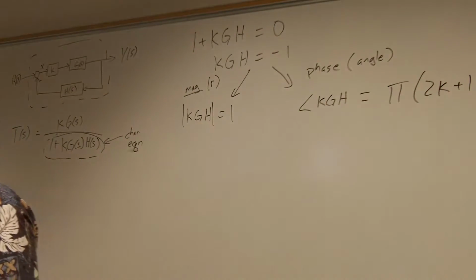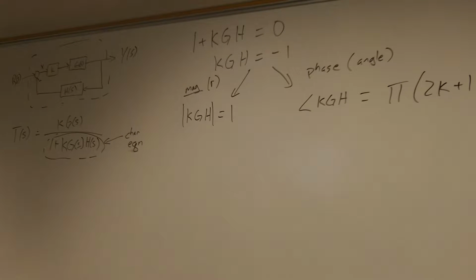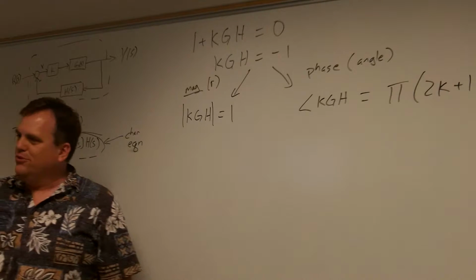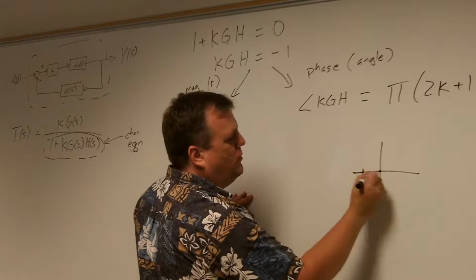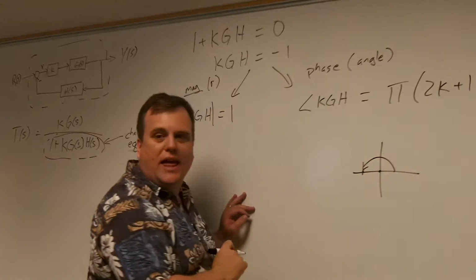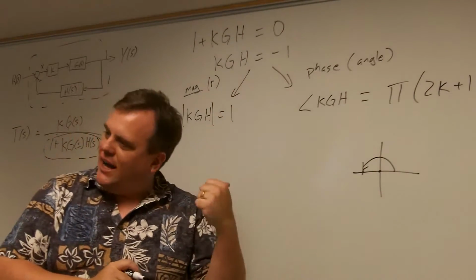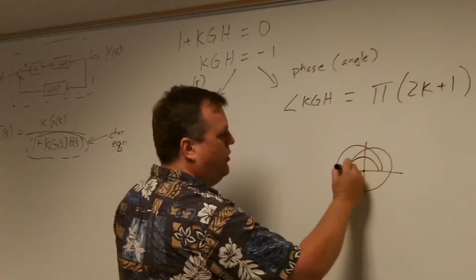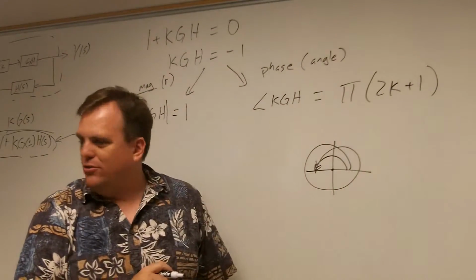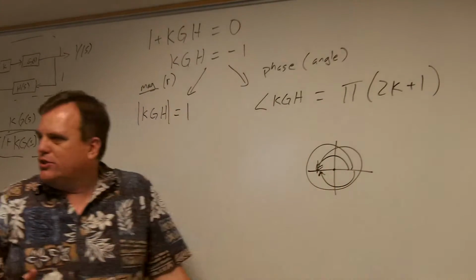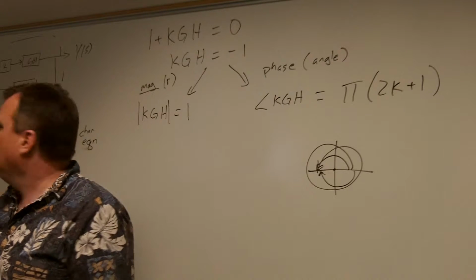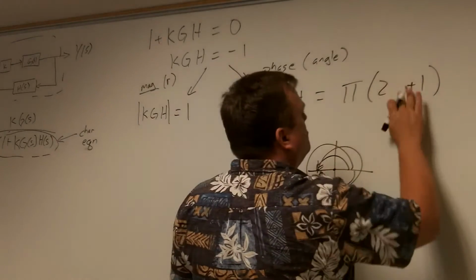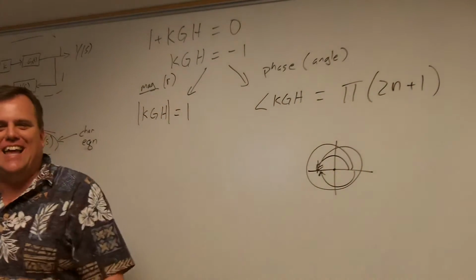Now you can stick k in for all integers. So k is kind of just the iteration? Well, this gives you the idea that I can keep wrapping around as you're going on. If you think about it, here's my plane and here's the -1 point. I can either go at radius 1, pi, or I can go like 1.5 times around, or I could have gone minus, right? It just tells you how many times you wrap around. But I think the K in the actual diagram is what we're concerned with. So that is actually a scaling thing?